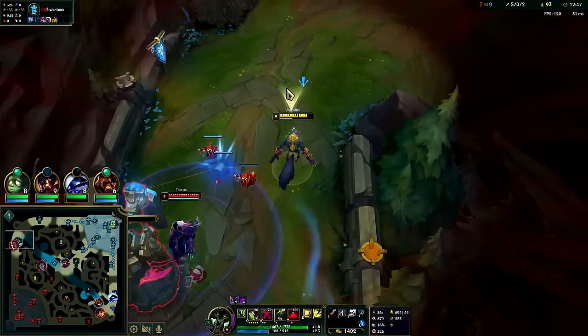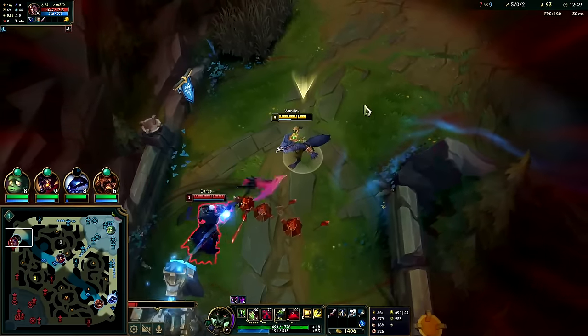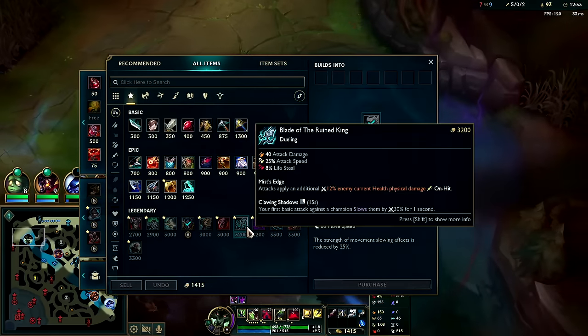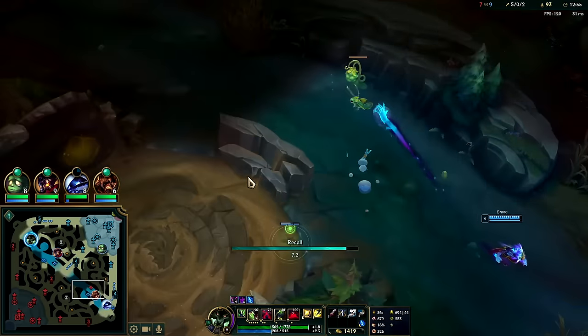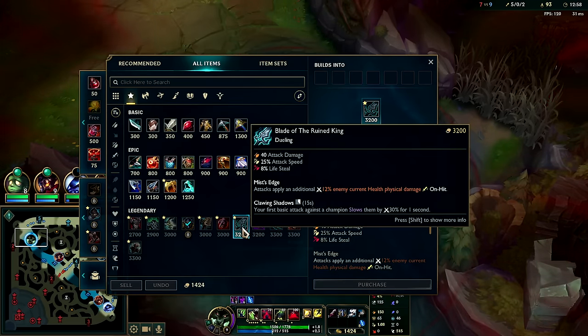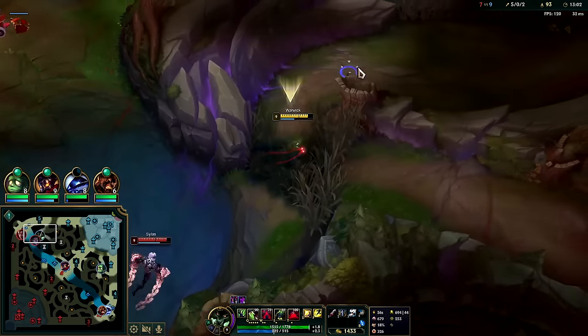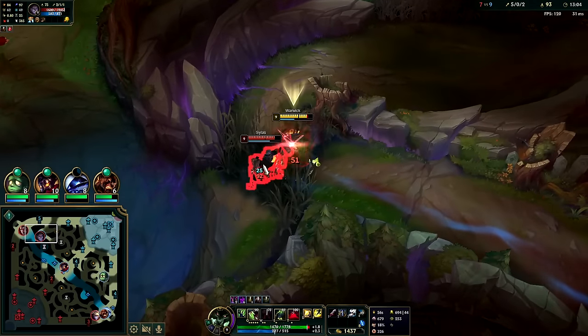I want that plate. He's gonna hook. He's gonna do it. I can back for a big piece of Bork. The biggest downside to Bork is it doesn't give you HP, so if you do get ganked, you might die. Is he actually chasing? What a crackhead.